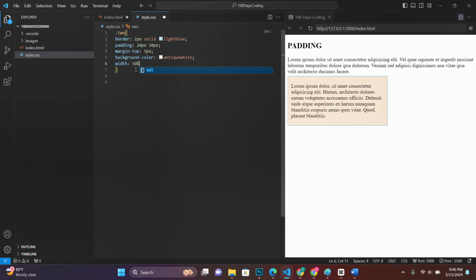There's something we call border sizing. Now, guys, just pay attention. If we have a padding, let me do something with the first div.